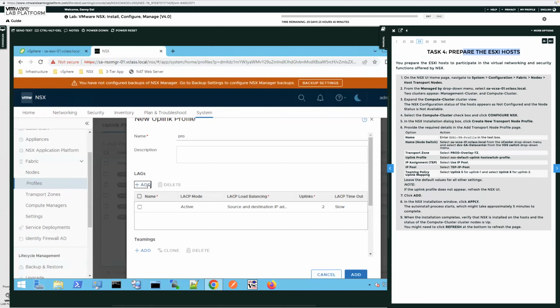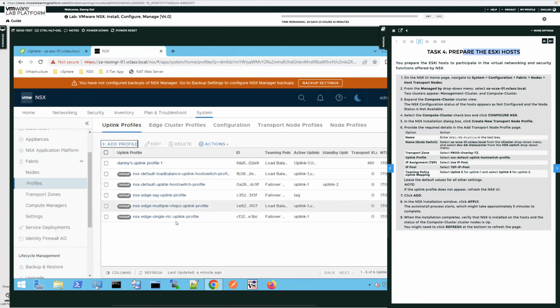You can have your physical NIC, and you can have your own LAGs, pretending to be a physical port, but it's a LAG instead. Okay, I think you got what I mean. Feel free to use the default uplink profiles because they're good to use.